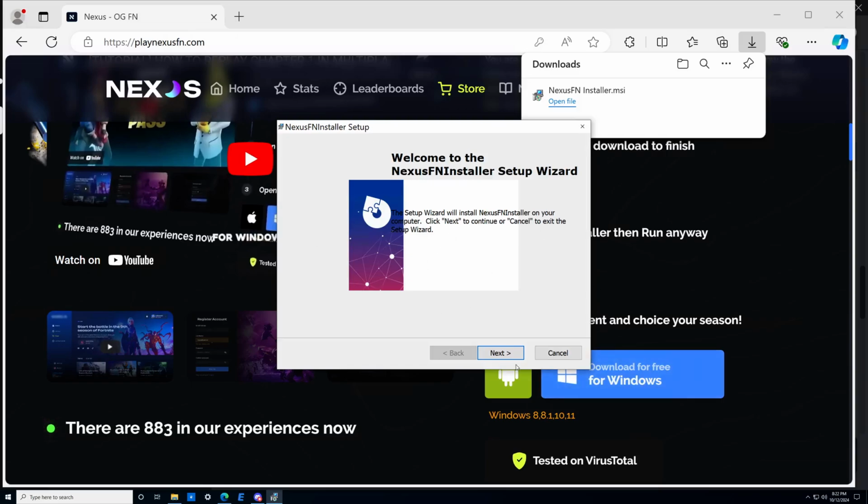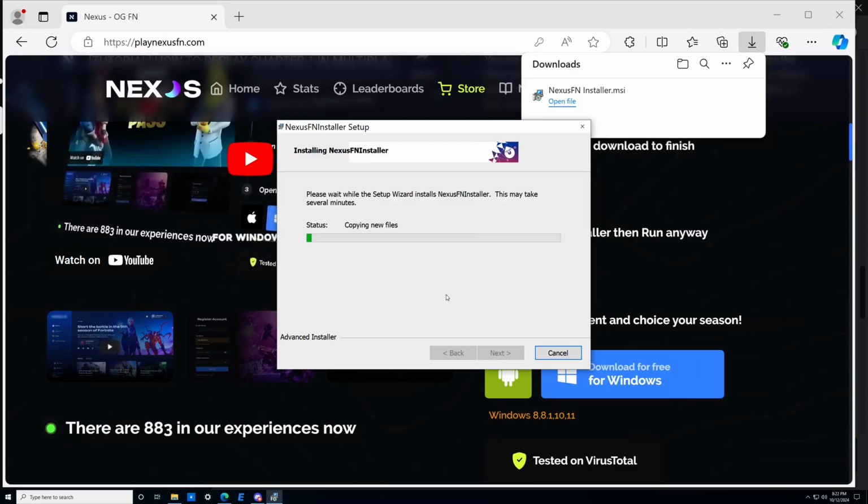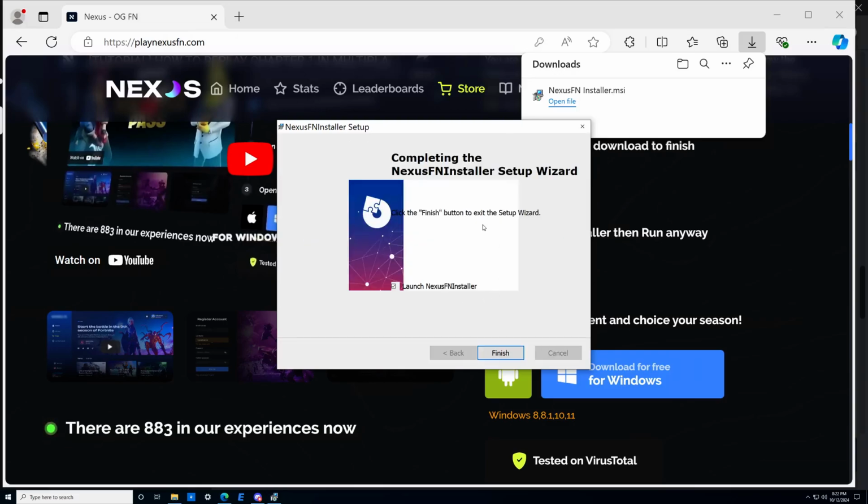So assuming this is up, you're going to click next. And then you can use a default installation. If you'd like to put it in a specific folder where you know where it is, that's also fine, but this seems to be okay. And then you're going to click install and just wait for it to do its thing. It generally is pretty quick. It won't take long at all. As you can see, it's already done.